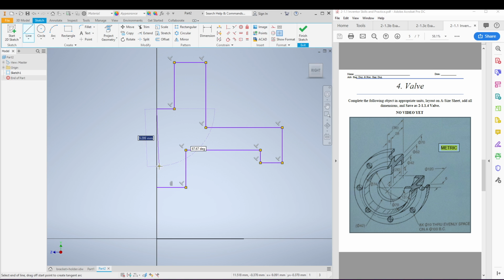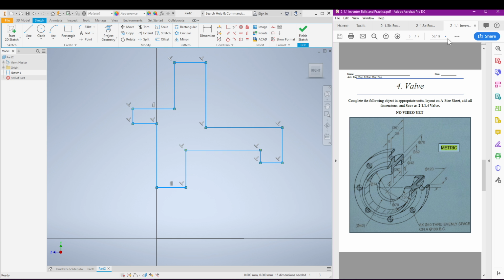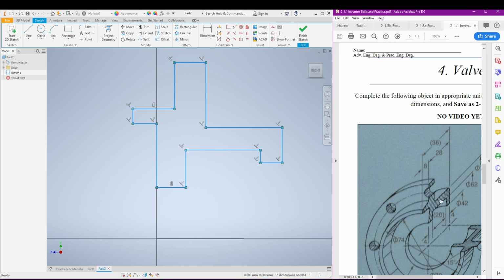And actually, it comes out a little bit more. I want to delete this last line that I just made and then continue this out a little bit more this way, down, and then I can connect it back to the beginning. So I'm just going to highlight everything so you guys can see all of the endpoints that I have created.